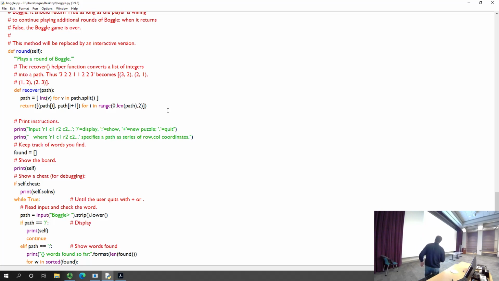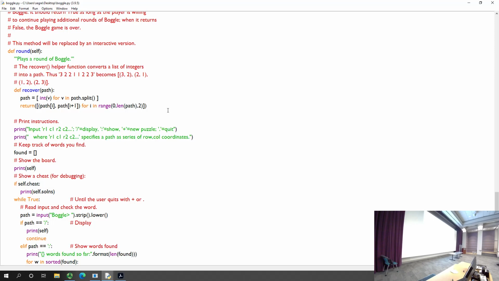First thing I'm going to do is take this path, which is a string, and split it up with the spaces as the split to get a series of single integer strings. And I'm going to invoke int of v for every v in that path and collect it into a new list. I could have used the map function, but I chose to use a comprehension because I think that way. Now I have a path that is not a string of integers, but in fact a list of integers.